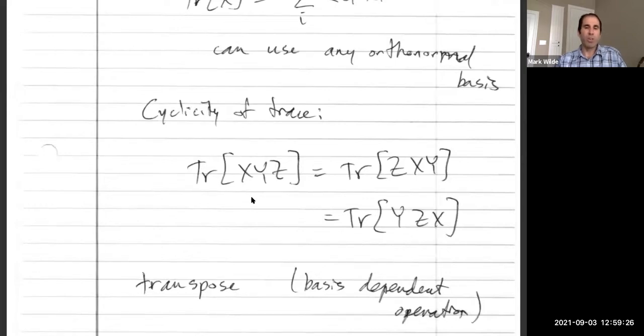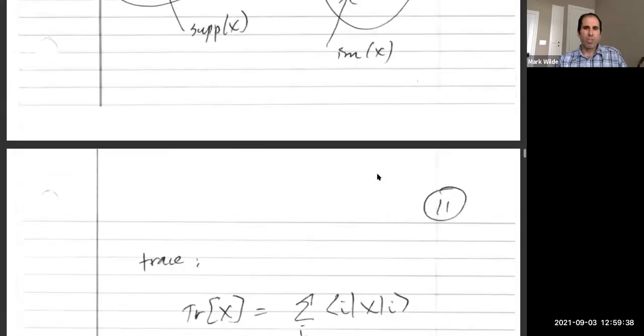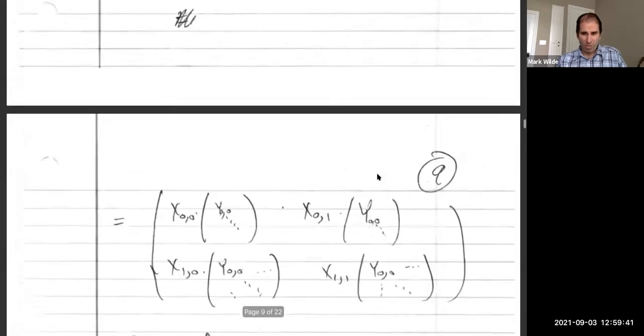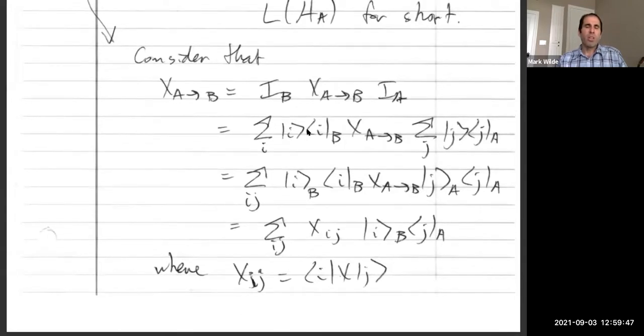I don't really know. But the way you would prove it is you can insert identity operators, right? I can insert identity operators here and then use the completeness relation that we talked about earlier. We'll go back to it. We used it here, right? The identity can be written as the sum of these orthogonal projections.